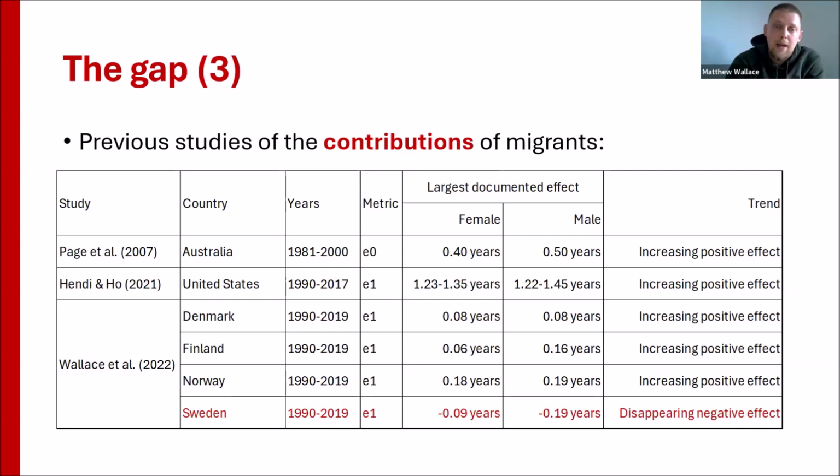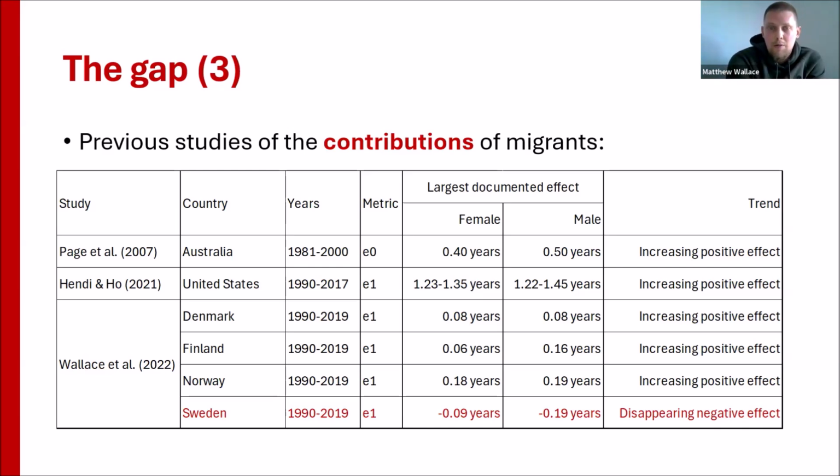What was really interesting in this paper was that Sweden was the first time we've observed an example where migrants actually had a negative impact upon national life expectancy. And that was minus 1/10 of a year in 1990 among female migrants and minus 1/5 of a year among male migrants in 1990. What was even more interesting in Sweden was that that negative impact slowly disappeared over time and kind of broke even by 2019, to the point where the life expectancy of migrants, and all migrants combined here, right, just foreign born, and that's the same for all these other previous studies, was kind of similar to non-migrants, and they were no longer having an impact upon life expectancy at all.